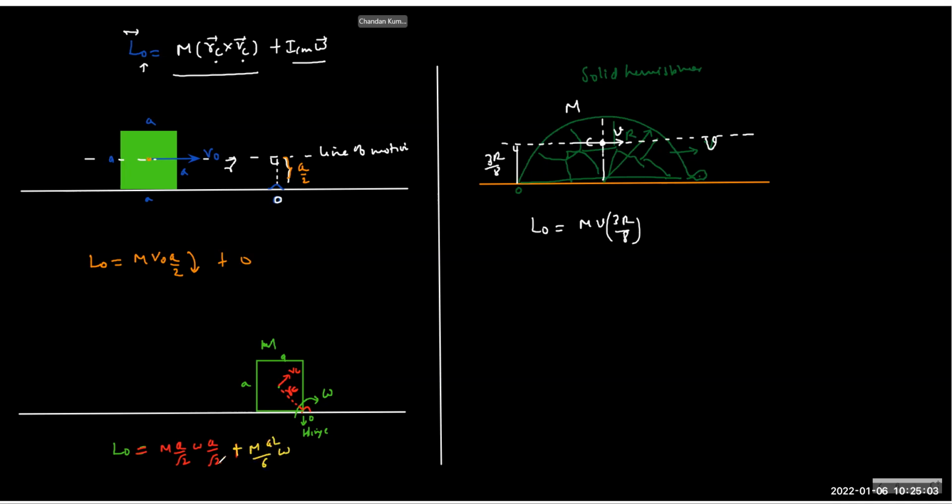And in fact, we could have written directly, but anyway, let's see the answer first: M omega A square by 2 actually. And if you add these two, what will we get? M omega A square common, 1 by 6, let's say take 2 common, 1 plus 1 by 3, which is 4 by 3, 2 by 3 M A square omega.